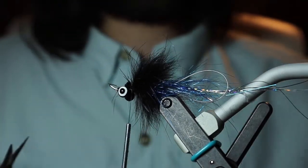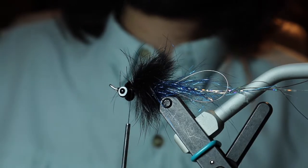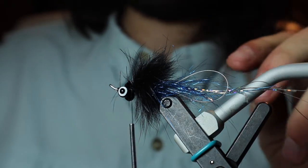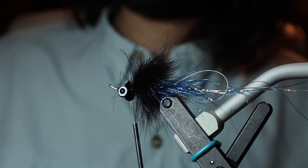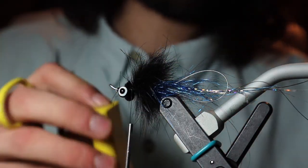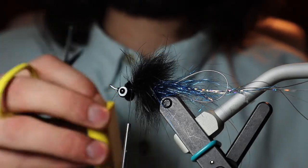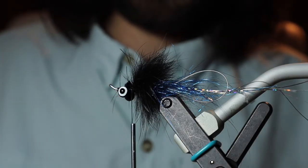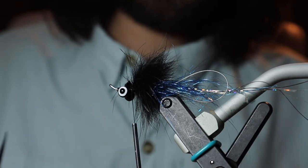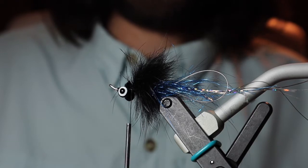So once you see those kind of flare out, we're good to trim off the excess. It's going to look a little messy. That's okay, it's going to get covered up. So we're going to tie in our next clump of bucktail on the back here. And we're going to do the same steps as we just did.